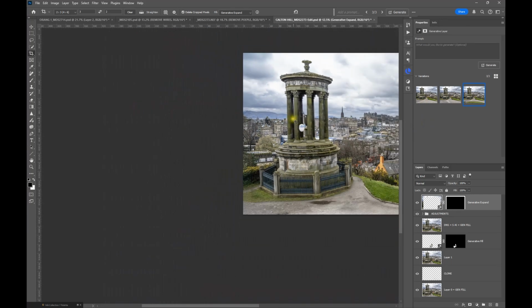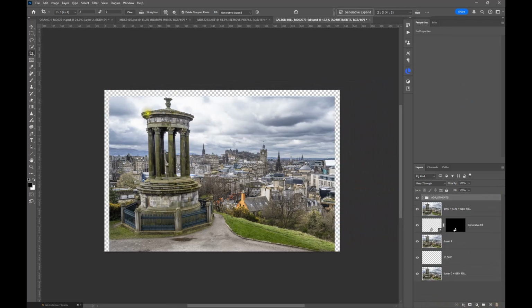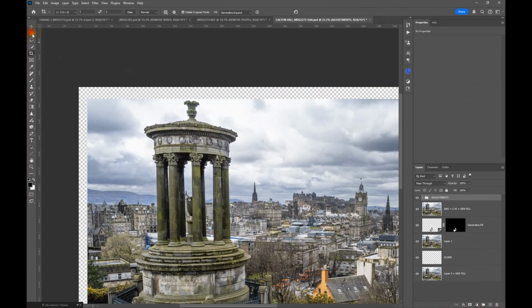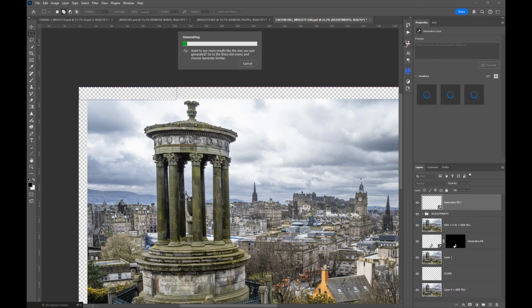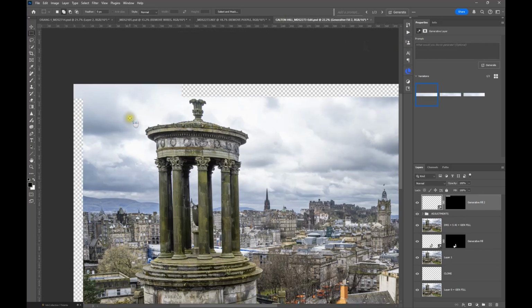I would just, if I really wanted to, expand my canvas. Let's just get rid of that altogether. That's pretty horrific. What I would do is I would just then do it in slight increments, and even though it's going to take a little more time, I would just generate a small amount at a time. That means that you're not using more than 1000 by 1000 pixels, and so the resolution should remain pretty good. And because I'm working on the sky, it's going to be fairly low res anyway. It's not going to be a problem. So let's just have a look and see what that's done. Yes, you can see that that's done quite a reasonable job.